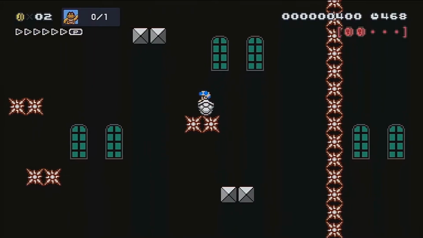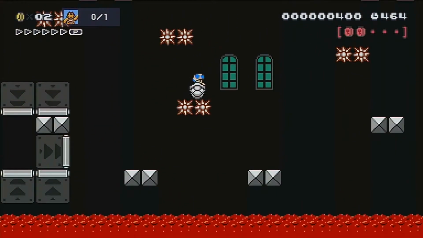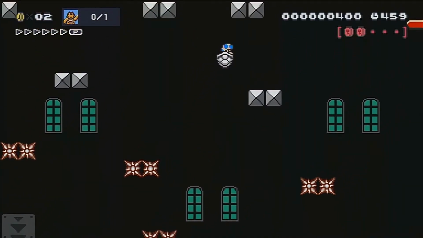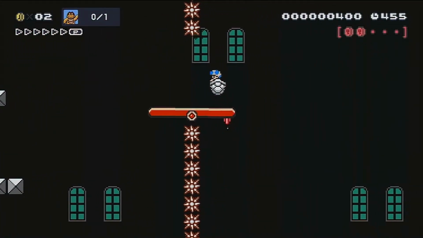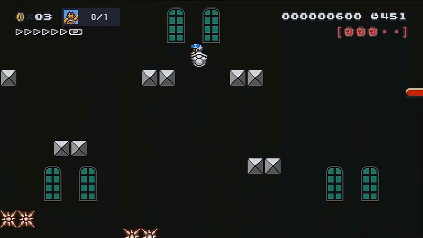Anyway, just hopping up to the platforms. Oh crap. Okay, there we go. Back up. Alright. Now, I will admit it is kind of hard to jump with the dry bone shell. It's hard, but mostly because it's just awkward.